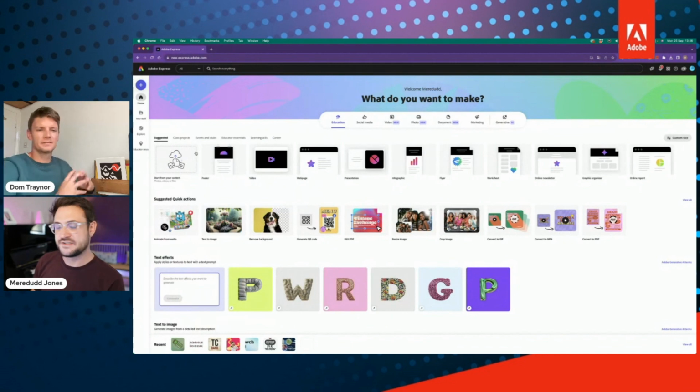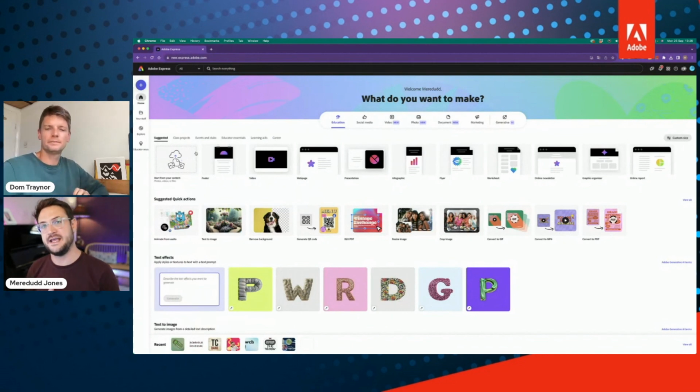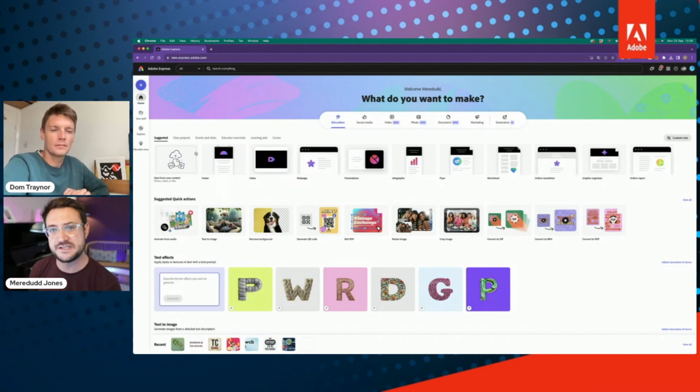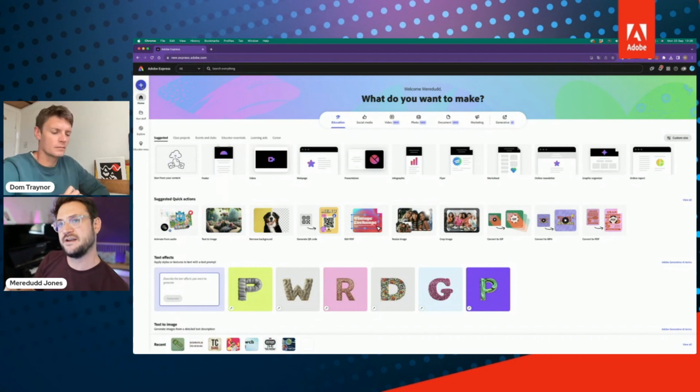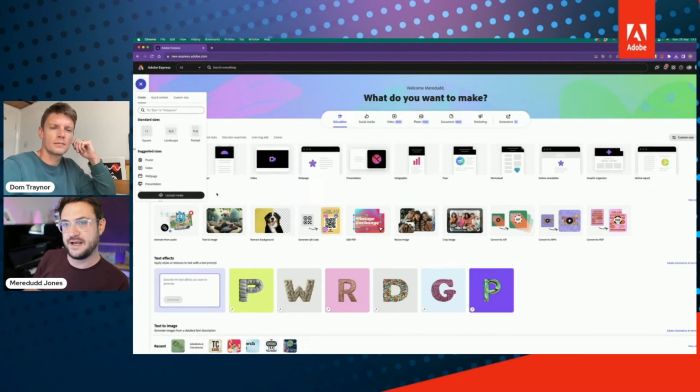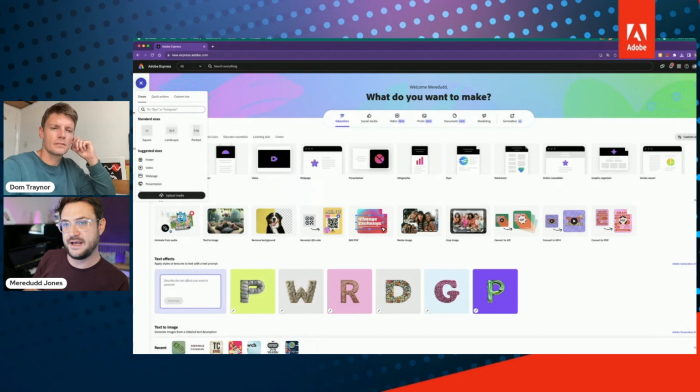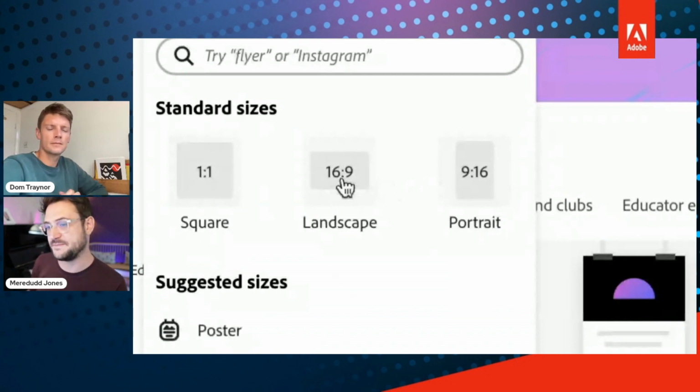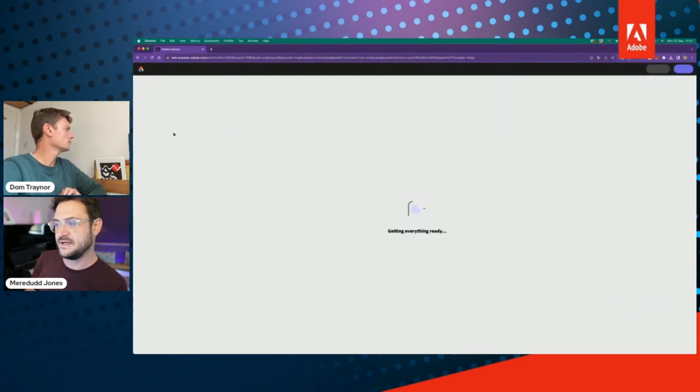Brilliant. Okay, so I'm going to be planning out a widescreen video today. Maybe you're going to plan out a vertical video or a square video, maybe if you're going to post it on Instagram. So whatever dimensions of video, at whatever aspect ratio you're thinking of, you can choose whatever you want here. Those are the 3 standard sizes that you get when you start a new project on Express: square, landscape, and portrait. I'm going to go for classic widescreen, 16 by 9. I'm going to choose that, and it's going to start a new project for me.